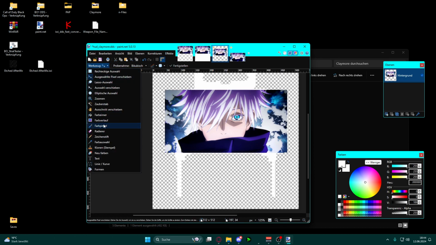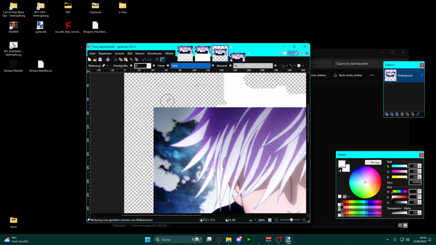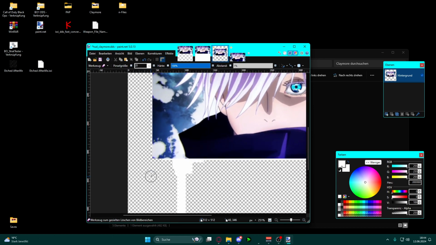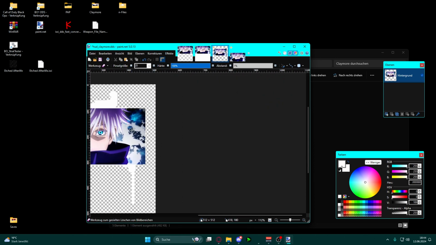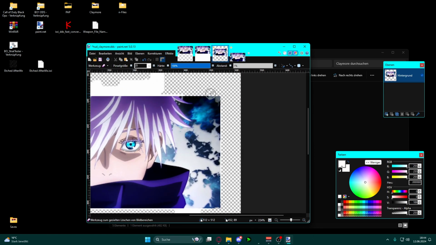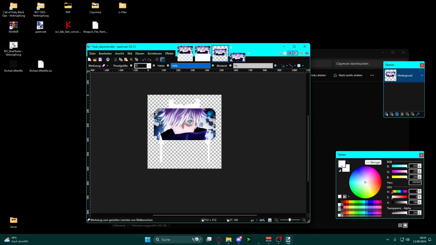The last part that you have to do for it to not look odd on the HUD is take an eraser, make it so that it's completely erasing, and cut off the edges. It doesn't have to be fine at all. Maybe just a bit fine, but you don't have to stress about this part because it's gonna be so small in the HUD that you basically won't really see it if you mess up a bit, just so it has the form of the claymore. And yeah, then you can already save.